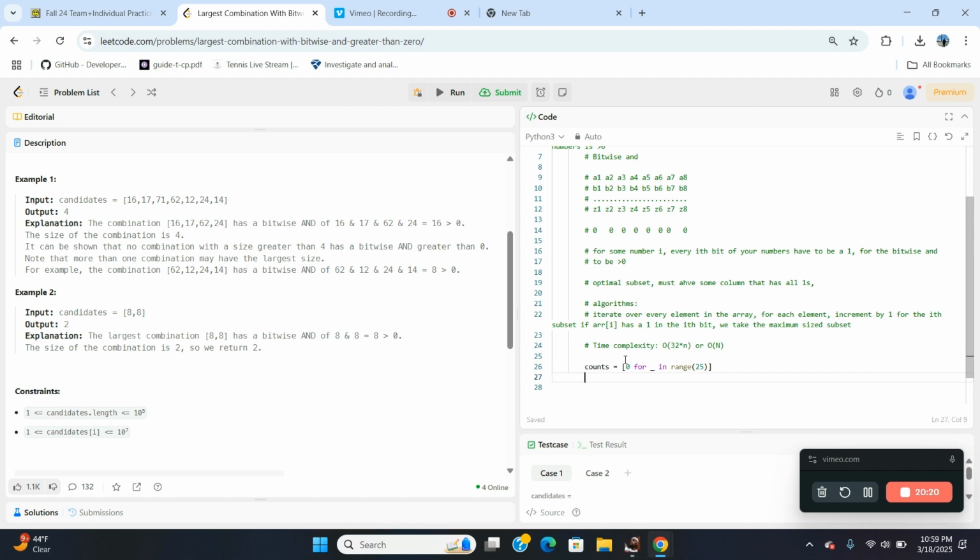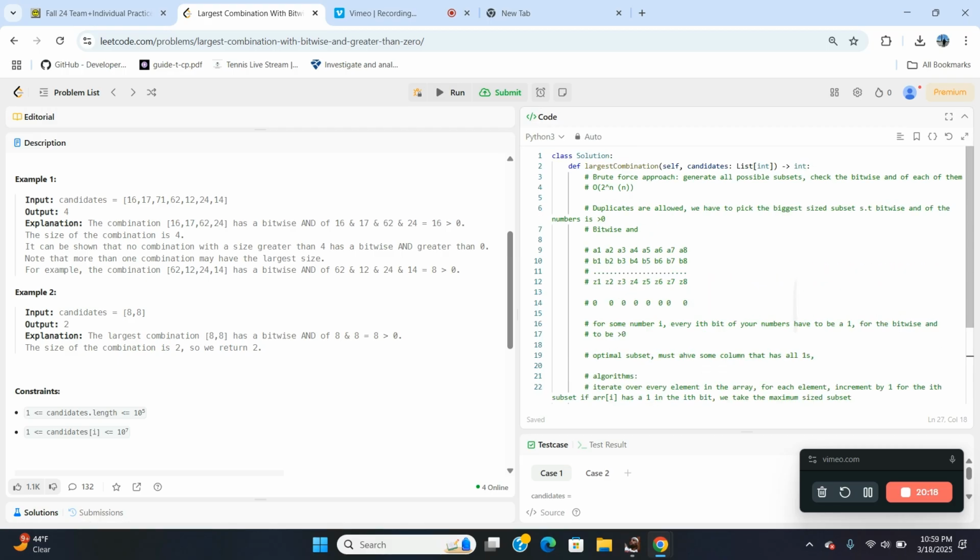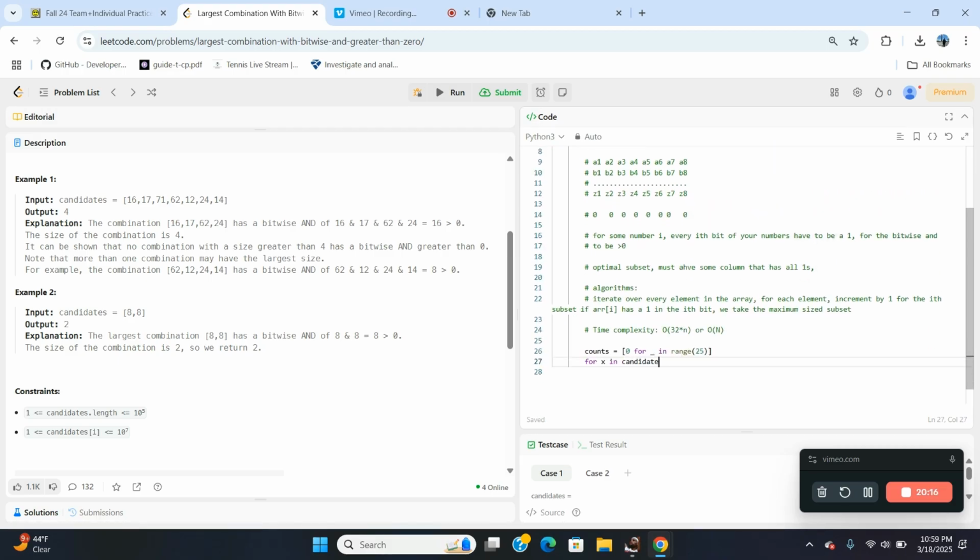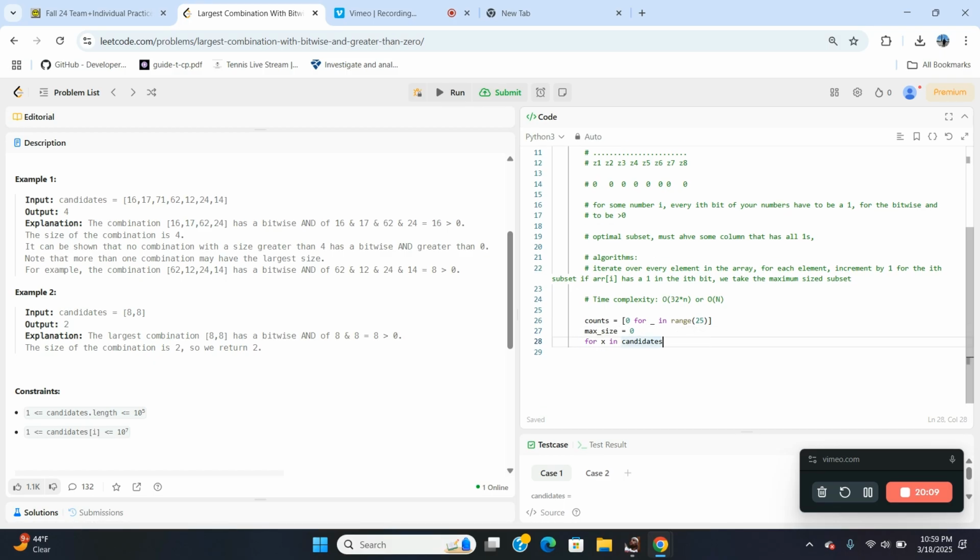Just to be on the safe side. So for every number in our candidates, let's also keep track of our maximum subset size to be 0. Then let's iterate over the bits. So for i in range 25, if x right shifted by i, and 1, is equal to a 1.